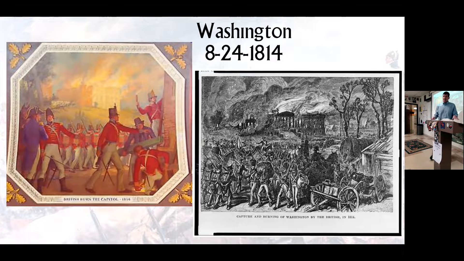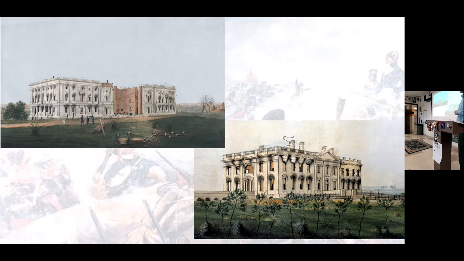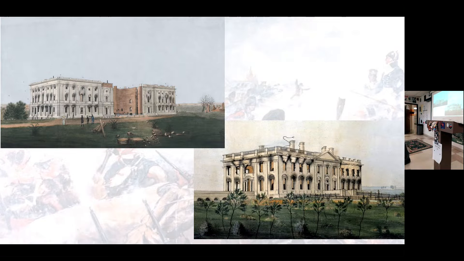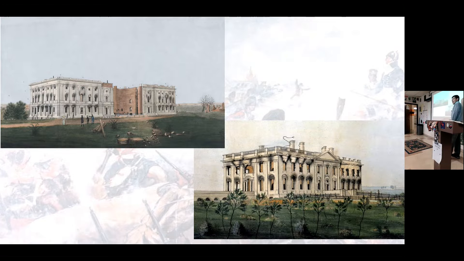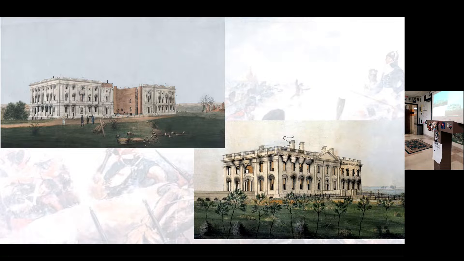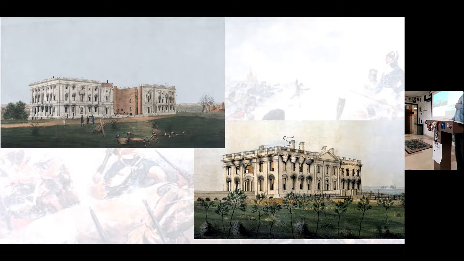The Executive Mansion's interior was completely burnt out, but the shell remained. By the end of the 1820s they rebuilt the inside, but with all the scorch marks on the stone, they covered it with whitewash — and that is why it started being called the White House. In a similar fashion, after World War II they gutted the entire inside of the White House and rebuilt it, leaving just the shell. The Oval Office was built during that reconstruction in 1948–49; President Truman spent much of his presidency living in Blair House during the renovation.